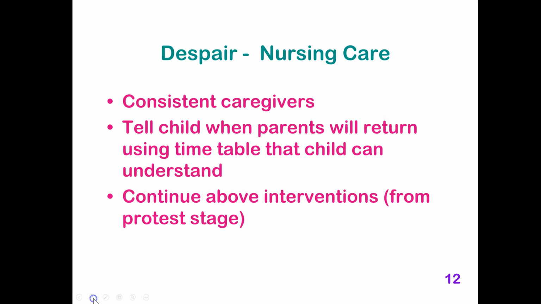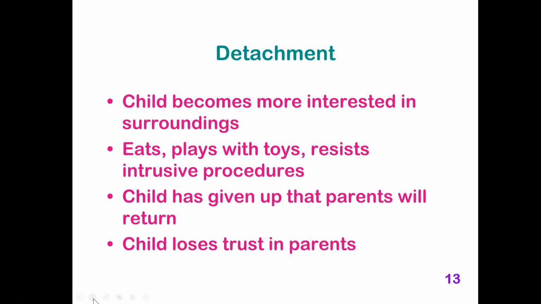Despair, again, you can read to yourself. Nursing care, where you come into play. Like I said, be sure you have consistent caregivers or a primary nurse. Tell the child when the parents will return using a timetable that the child can understand. So you can draw on the clock or on the whiteboard and let them know when their parents will get there, so that they aren't ringing out for you every 5 minutes wanting to know when their parents get there. And then continue other interventions that we've already discussed.